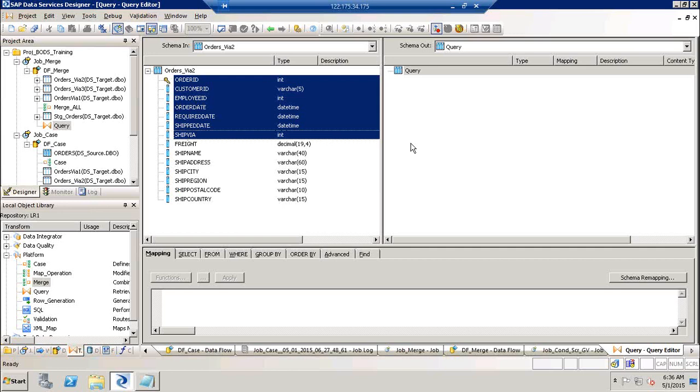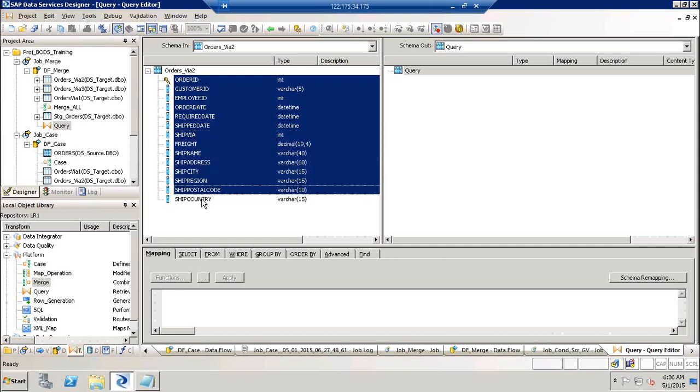So not all the sources will have the same number of columns, right? Source 1 can have 5 columns, source 2 can have 10 columns, and source 3 can have 15 columns, but the common columns will be only 5. So you need to pull in only those particular columns, right? In our case, we have everything. I'm just giving you examples.